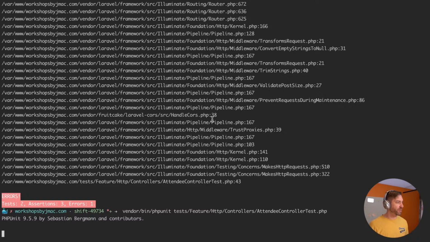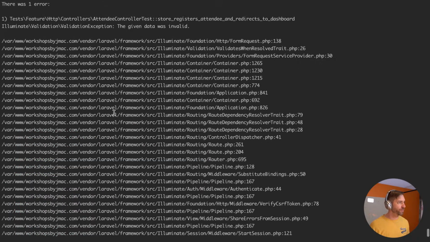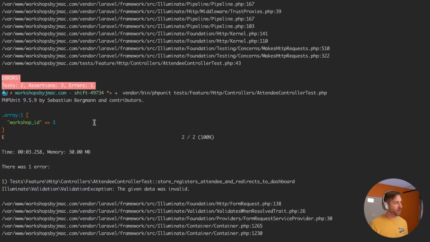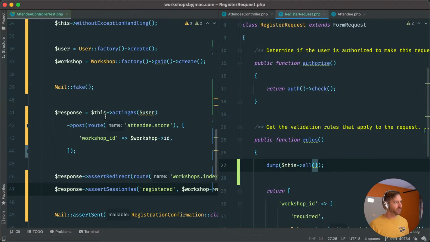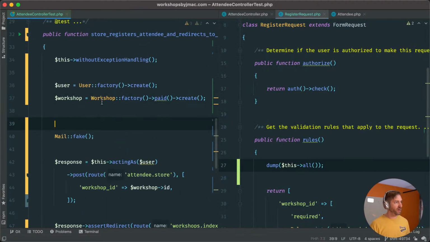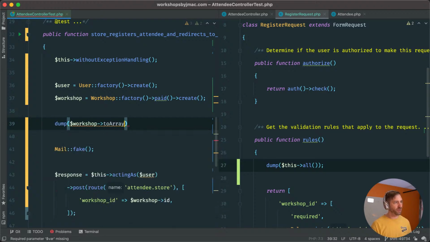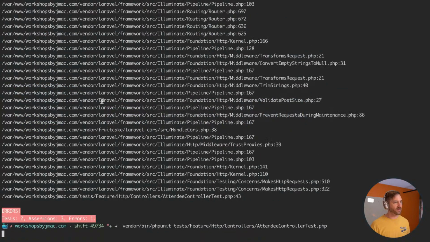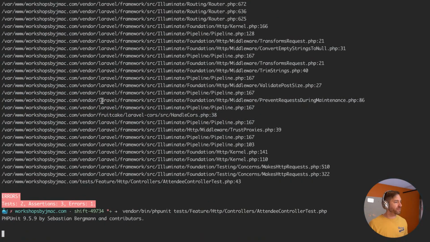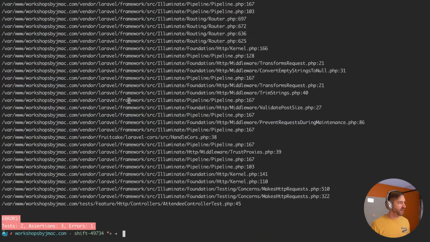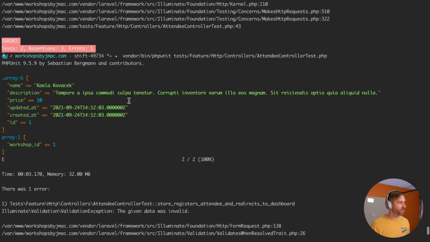Maybe we're not passing something in like we think we are. So workshop ID is 1. Let's dump workshop to array on this side. Let's make sure it has a price. It has a price of 10 bucks. What's your issue here?